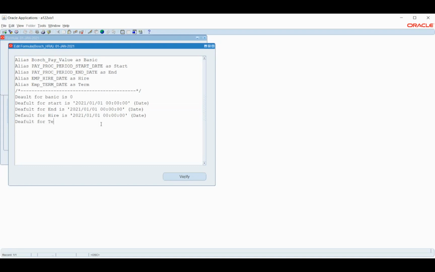So the next one that I gave is term. So term is also the same thing. Okay, so now we have defined this also. The next part is to give the condition.